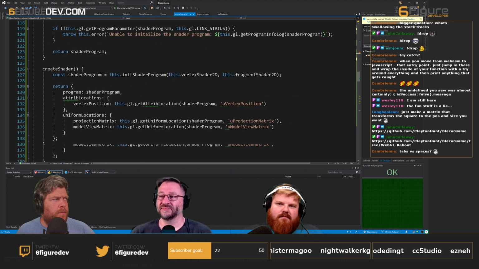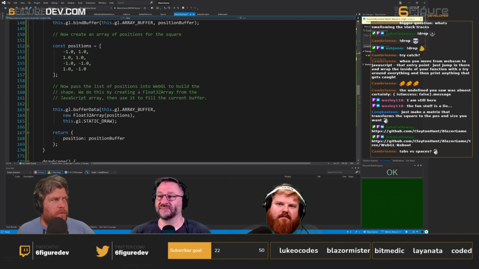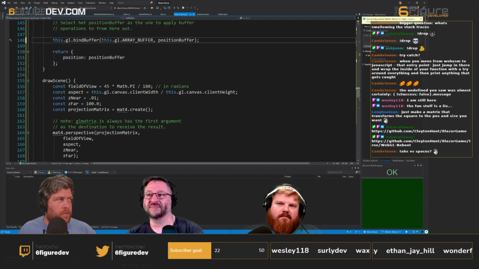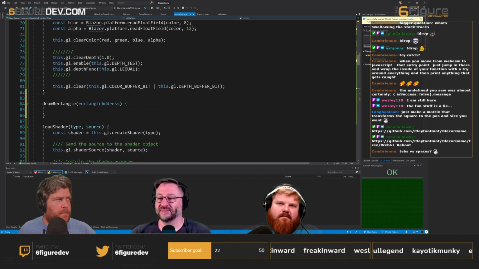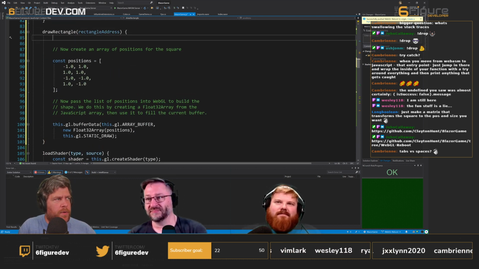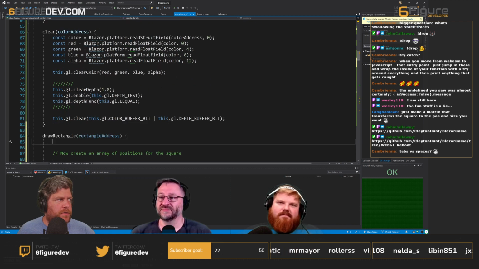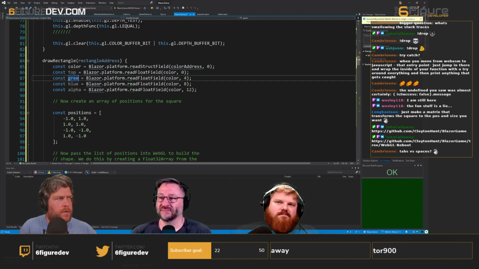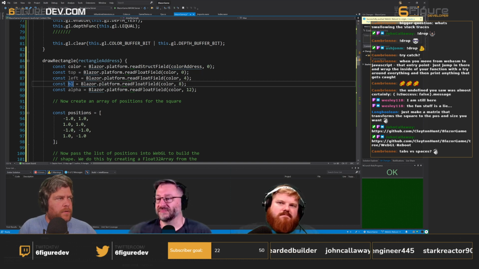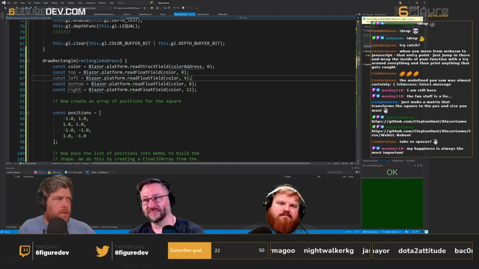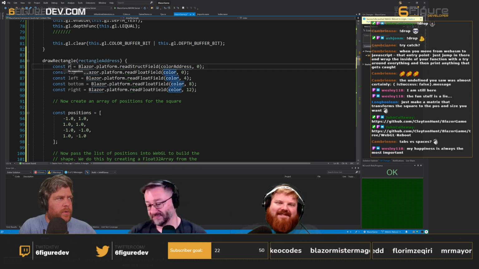So we go to the init buffers. We'll see if we can get stuff floating around so that Wesley can be happy. Okay, and we're just going to cut that out. There's no reason to do that there that I can think of. And then we're going to paste it in here, except we're going to grab those rectangle values similar to this. So this will be top, left, bottom, right. And it won't be color address, it will be rect.